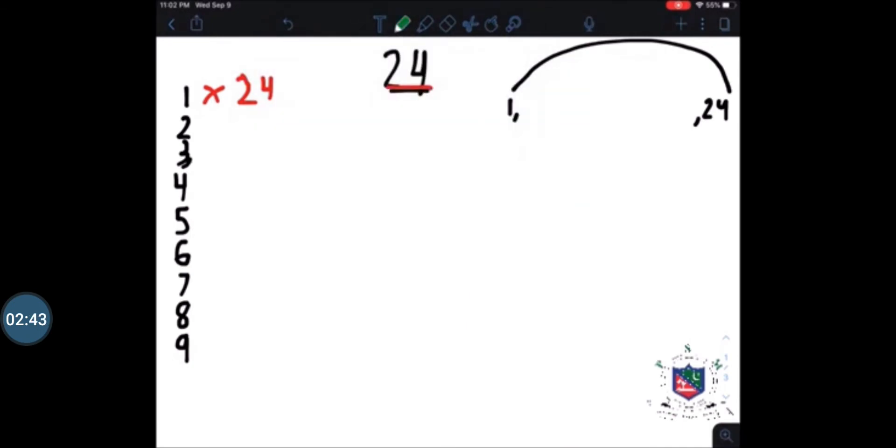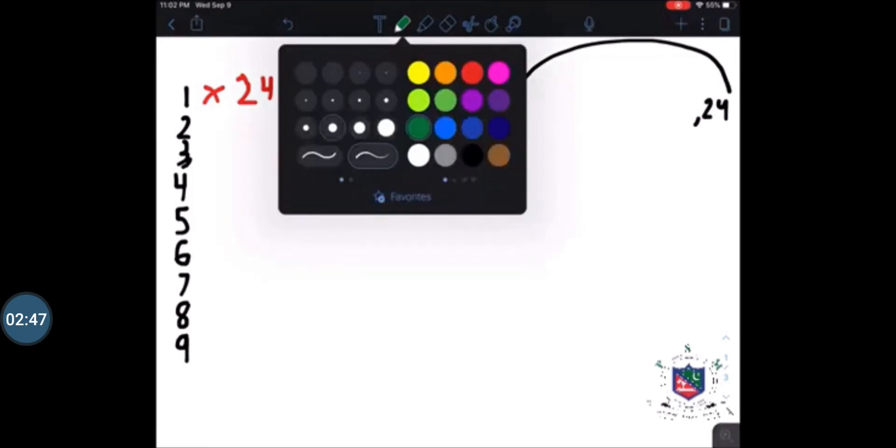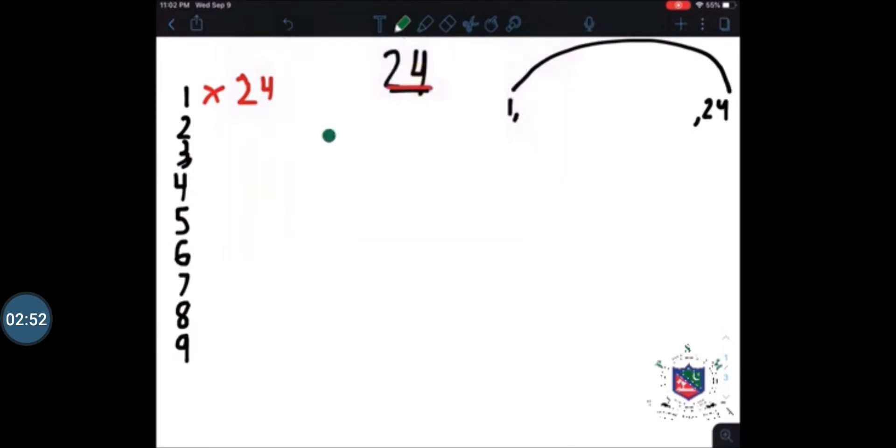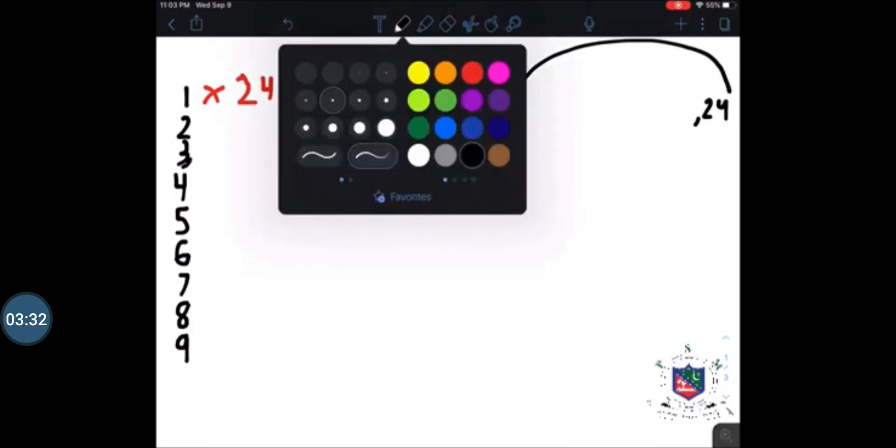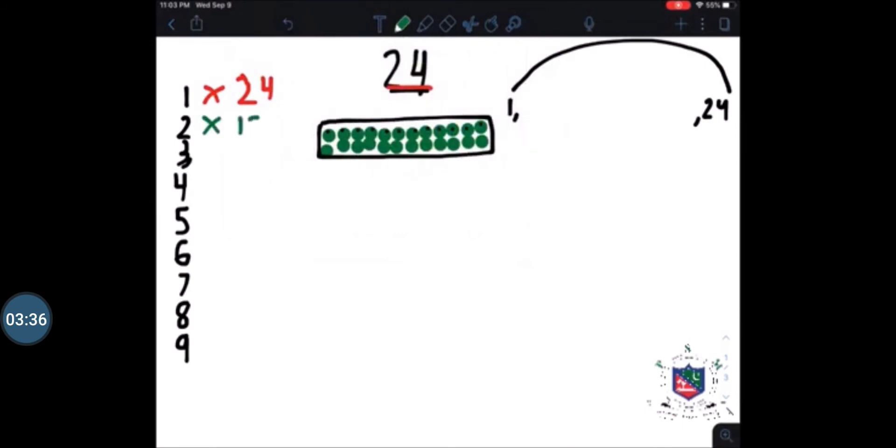Now we have to take the number 2, and we can see if 2 is a factor or not. Can we divide 24 by 2? How can we see? We can take 2 rows and we can make the dots like this - 1, 2, 3, 4, 5, 6, 7, 8, 9, 10, 11, 12, 13, 14, 15, 16, 17, 18, 19, 20, 21, 22, 23, and 24. Now you can see that it's a complete rectangle. So there are 12 dots in one row, so 2 by 12 must be 24. We can add it in the rainbow at the right hand side.